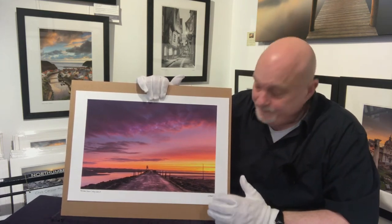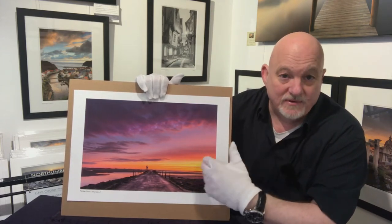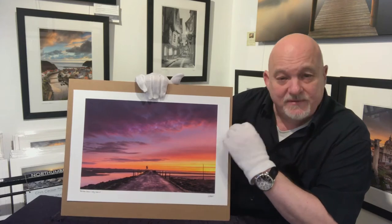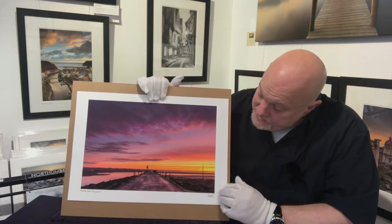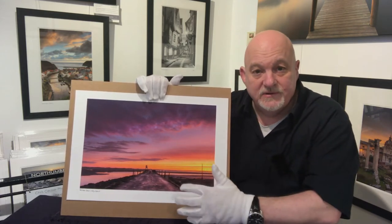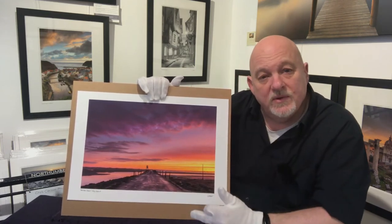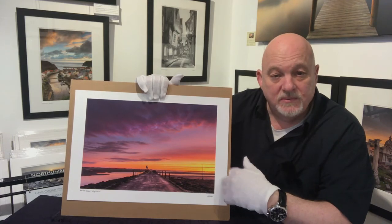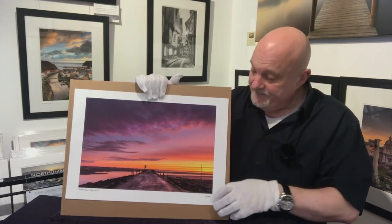It's a very smooth paper — not paper-white. It's a slightly warm white paper, and that warmth gives an ever-so-slight warm cast to everything printed on it. We can't print pure white because of that warm background, which makes it absolutely fantastic for landscapes. The warmth in this picture works extremely well with it. It's a smooth paper which also works well with the overall feeling of the image — lots of areas with a subtle colour blend, very soft in effect. This paper works superbly with anything like this, which is why I've printed it on this today.